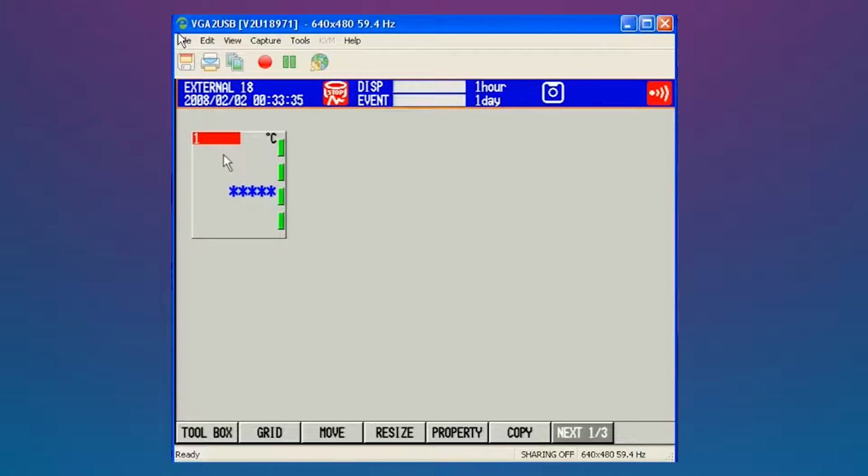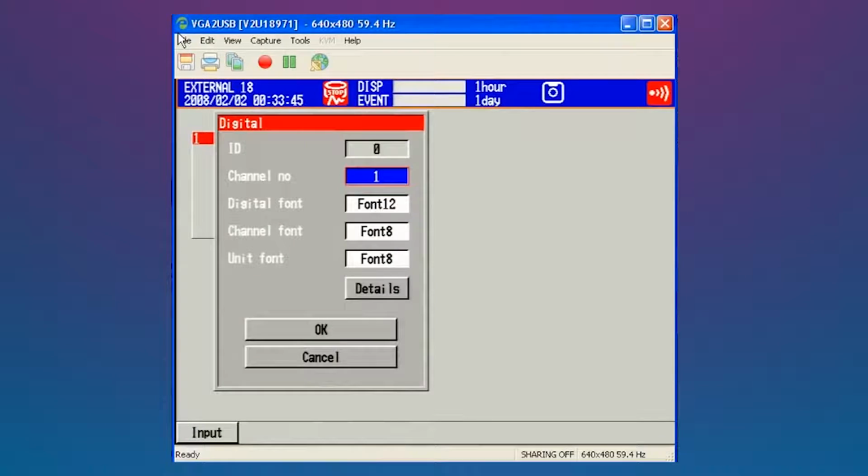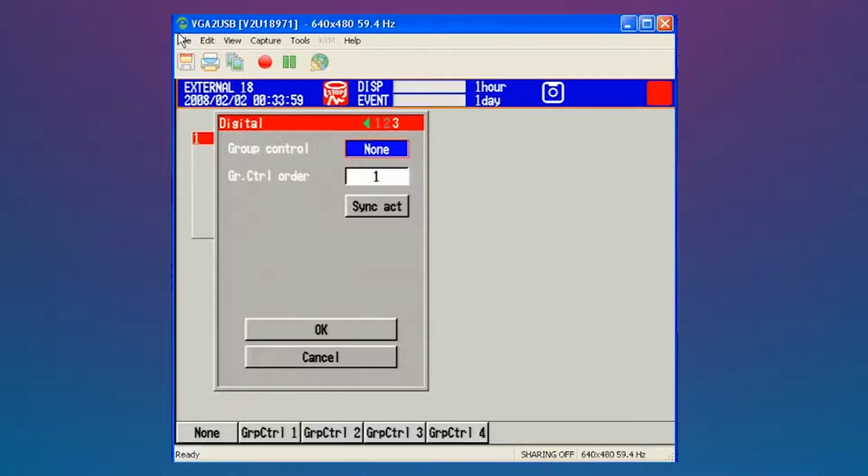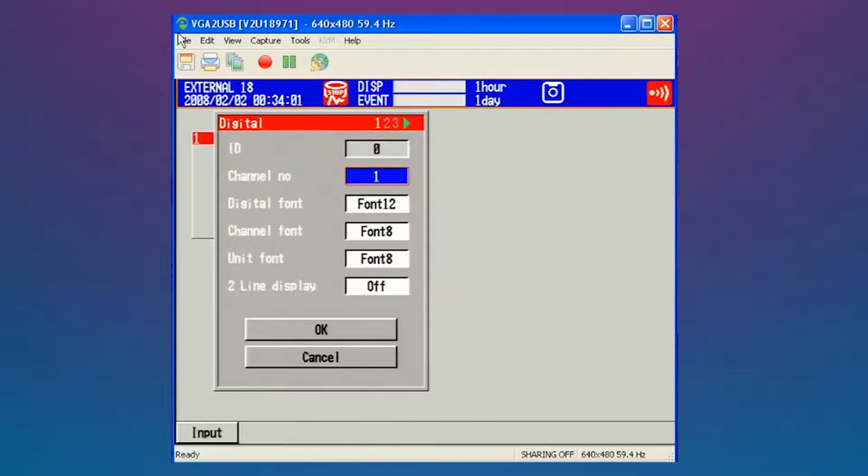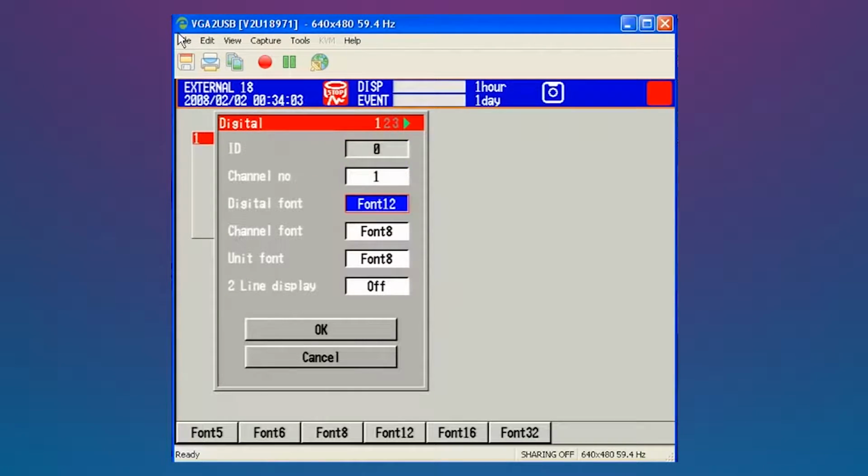By default, it'll be channel 1 here. If I want to change what channel it's pointing to, I can put my pointer over it, come down here, hit the property button, and I can go ahead and alter the properties on it. It's going to show you the basic properties. If I want more detailed properties, I pick details. Now up at the top you can see it says 1, 2, 3, so I can arrow over to switch between the different properties.